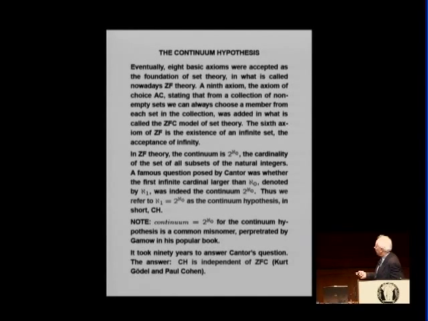So, I will skip this one. Only thing about the continuum, the question is whether the continuum is equal to the first cardinal larger than the counting, one, two, three. And Cantor proposed the continuum hypothesis. And, by the way, it's a misnomer that the continuum hypothesis, the continuum is this quantity, that's totally wrong. The continuum is that quantity. So, the question is, is there an uncountable cardinal, which is below that, in between?